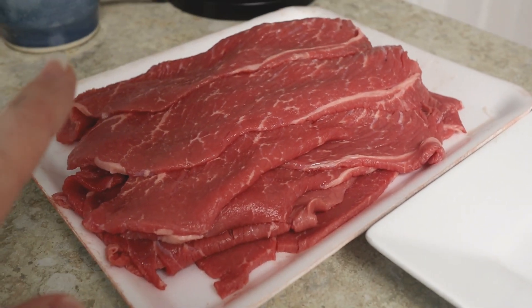It takes a few minutes to put the rolls together but it's very easy to make. It's one of those recipes that I have made so many times over the years that I don't even have to look at the recipe anymore, because it is very simple — there's not a lot of measuring that goes into this at all. I've made this on camera once or twice in the past but I thought I would walk you through the process. You definitely want to give this a try because it is so good. Here I have a stack of round steaks that are nice and thin.